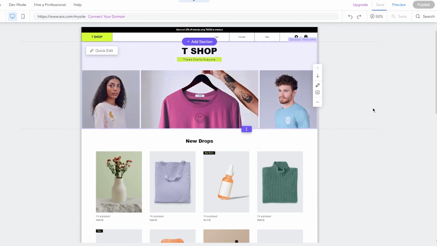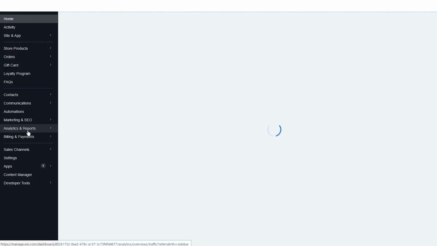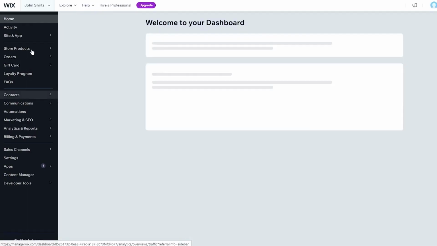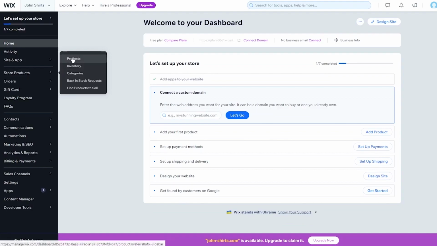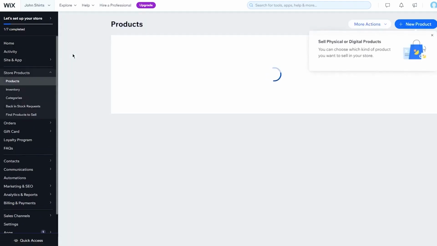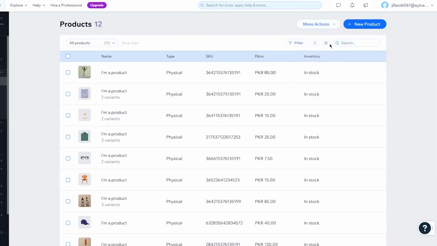Okay. Now, one of the most essential things for an online store is, you could say, products. Okay. Now, to add products to your store, basically what you're going to do is come over here on store products, as so. And once you go on store products, you're going to come to products over here. Now, products can be added in various ways. Okay, you can either import a whole list of them if you want to, or add them yourself. Now, importing them is relatively easier.